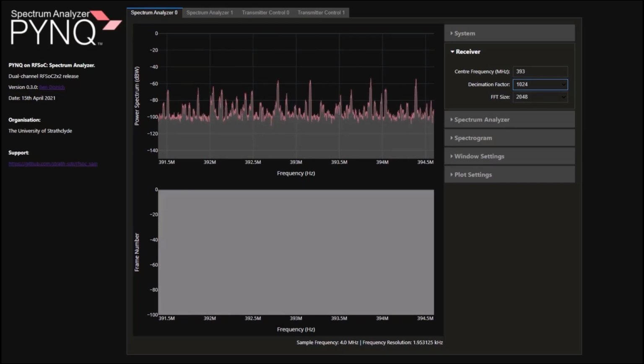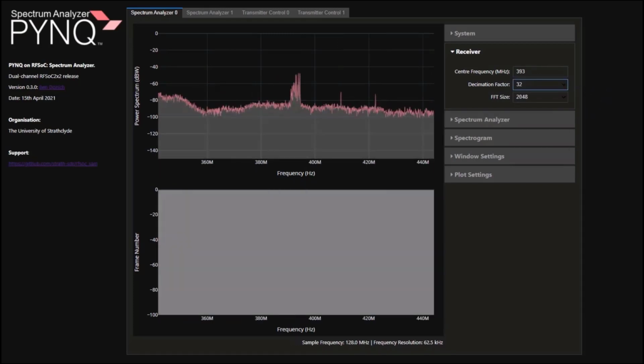Ofcom is the UK's communications regulator for radio broadcasts and spectrum allocation. They have listed this particular part of the spectrum as business radio and public safety. These broadcasts could very well be used for ambulances, police and fire services in the area.